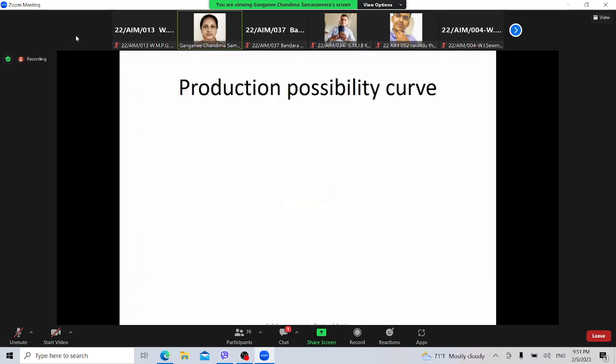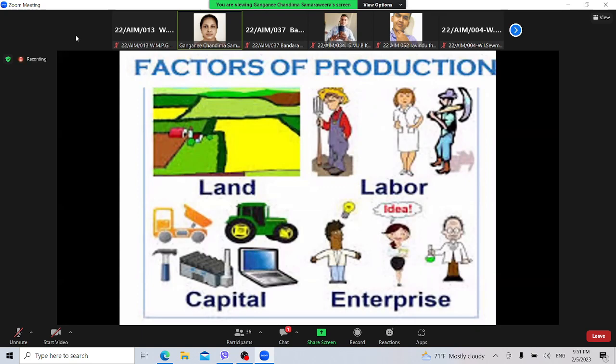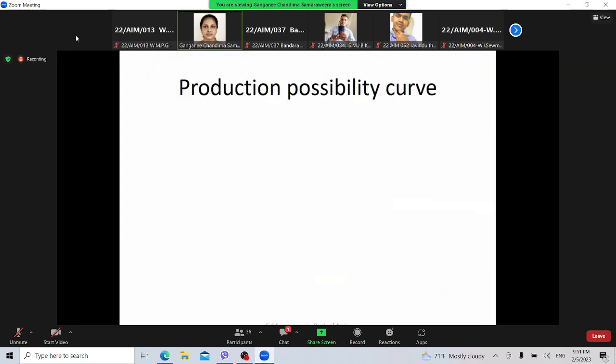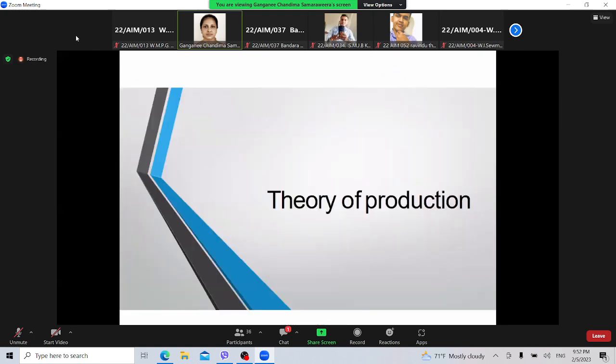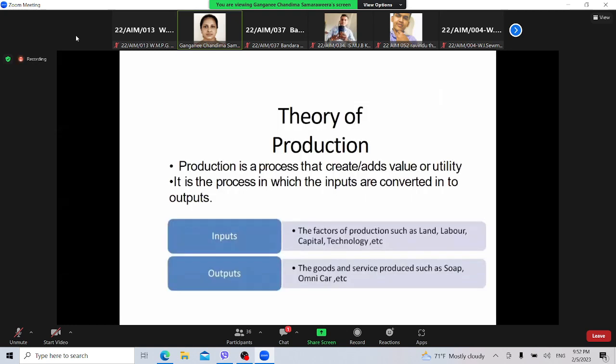Now we'll move to the production possibility curve with the production. To learn this, production possibility means possible, feasible, what you can do. But before that we'll see the theory of production. For production we need input to get some output. Briefly, simply, we can say we need a seed to get a tree. Let's say we need paddy as output from the paddy field. We need paddy seeds to plant or broadcast. So that's why we have input and output.